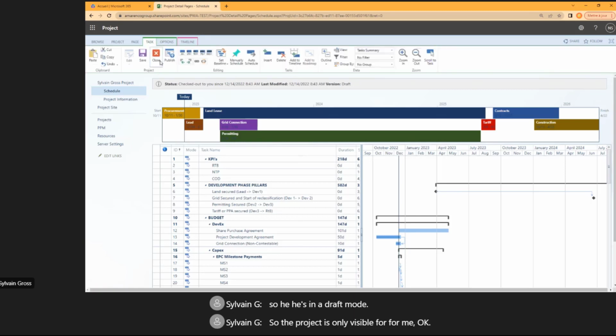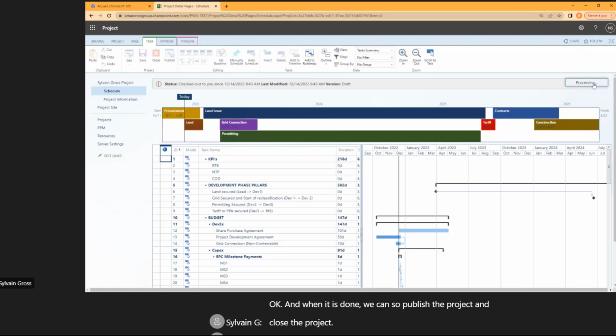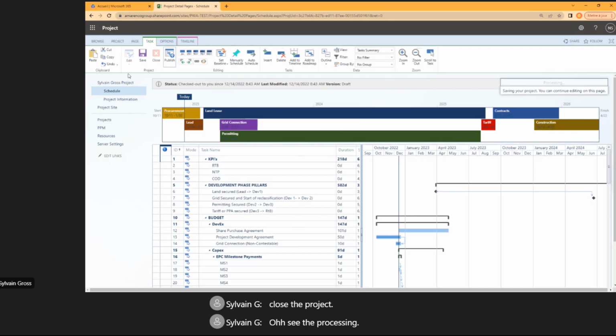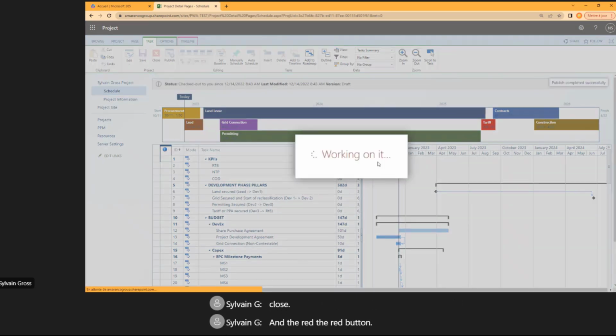Okay, and when it is done, we can publish the project and close the project. So we see the processing. Okay. And when the processing is finished, you can click on close, the red button. Okay.